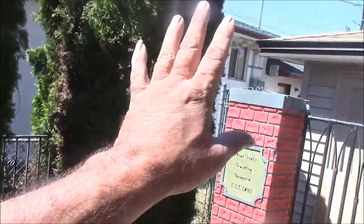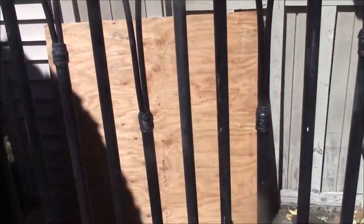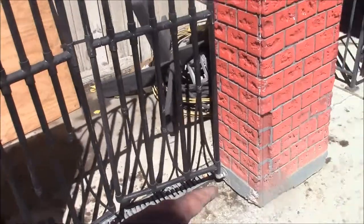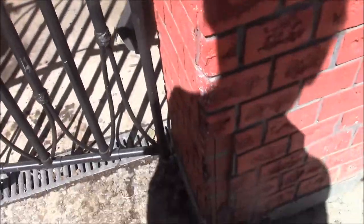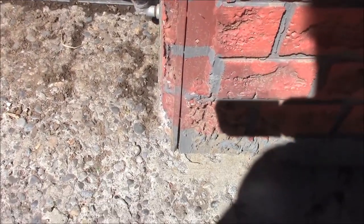Welcome to part two of the pillar maintenance project. I'm just pressing along — I didn't grab the camera and do an intro or anything. I don't have Kaylee on camera, she's around here somewhere. So far I've gotten the first two pillars out here and I went ahead and dragged the gates out so I can get my spacing. I'm looking at the pillars — remember I mentioned at the start of the last vlog Kaylee went through a foam fetish for a while, and here you can see where the foam's been torn up and we've just painted over the top of it.